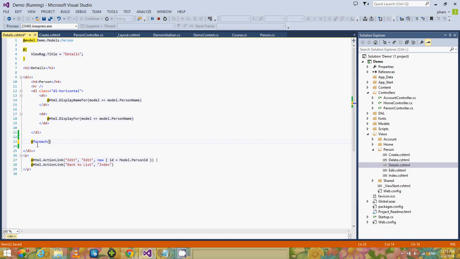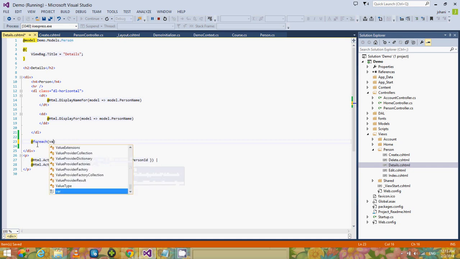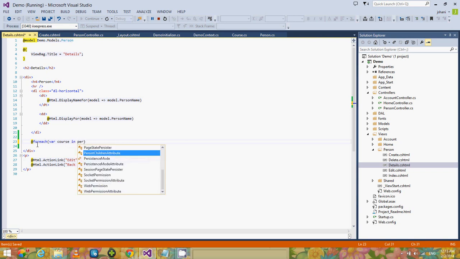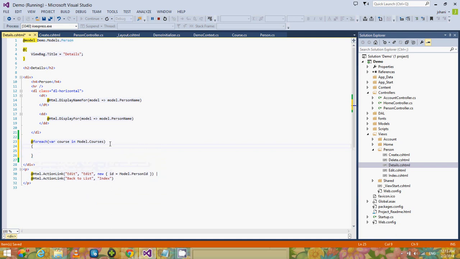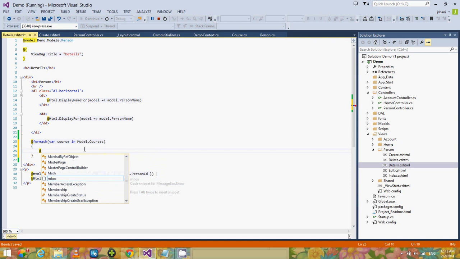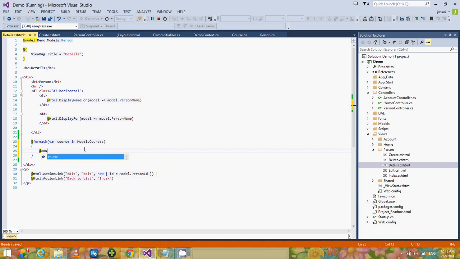For each variable course in model.courses, we want to render course.courseName and just a br tag.